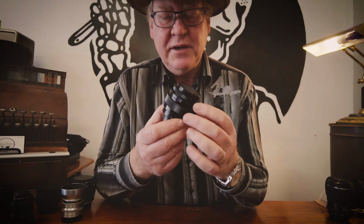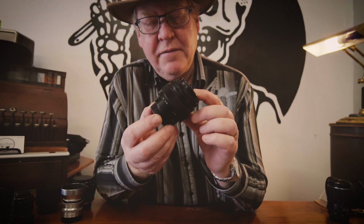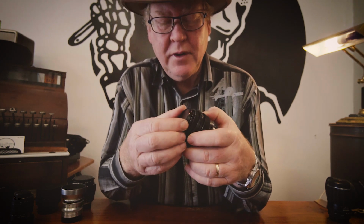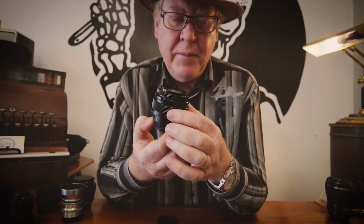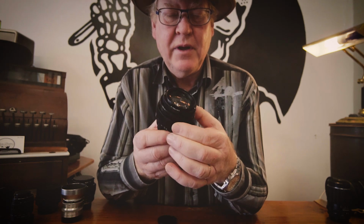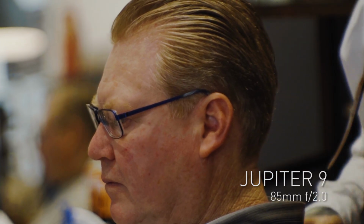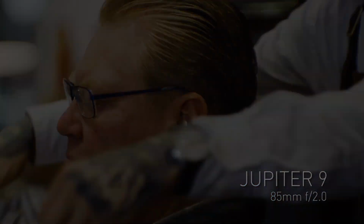Now we have our 80mm lens. This is the famous Jupiter 9, also from Russia. It's an 80mm f2 lens. As you can see, very big glass, a very nicely built lens with wonderful optics, stolen from the Germans after the war again, and a very nice lens to have if you want a short telephoto lens in your bag of tricks.